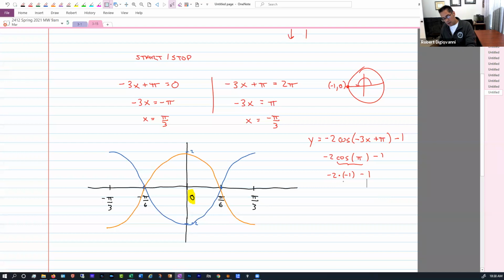So think about this. When we do this right here, what do we get? -2 times -1. We get a 2, don't we? This is a 2. Now that's before the shift, right? This -1 is going to shift it down 1. Do you all see that by plugging in 0, it's spitting out a +2, which means it should look like this orange one, not the blue one. That's the key here. It should look like the orange, not the blue, because of this test point at 0. So let me get rid of the blue one.